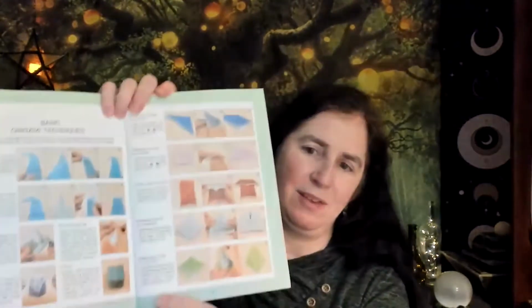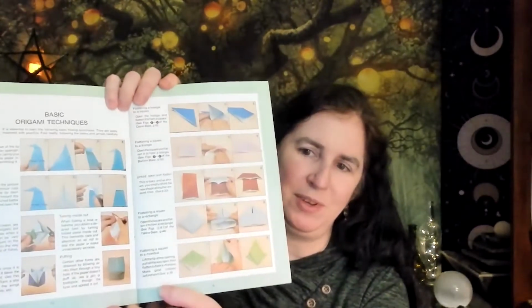All right, so it's got a bunch of different types of creatures in there. It's got a page that shows you the basic folding technique, so you get a sense of how to do an inside-out fold, how to flatten a square into a rectangle, and that sort of thing. And then it gets into these shapes.